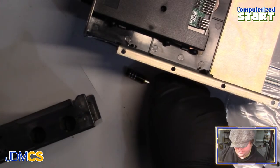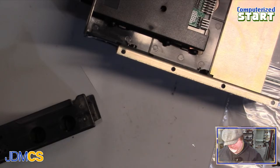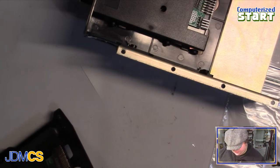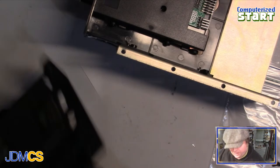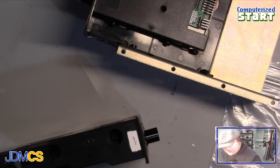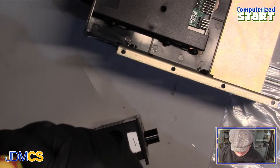I broke down and bought a case on Amazon that has hot swap. So it's an ATX case and it has 8 hot swap trays built into it. Because I wanted hot swap trays, that was the one thing the case that I had didn't have, even though it had a backplane, and the backplane in the case supported hot swap. It didn't have trays, so you had to open the case and on the inside pull the drive.